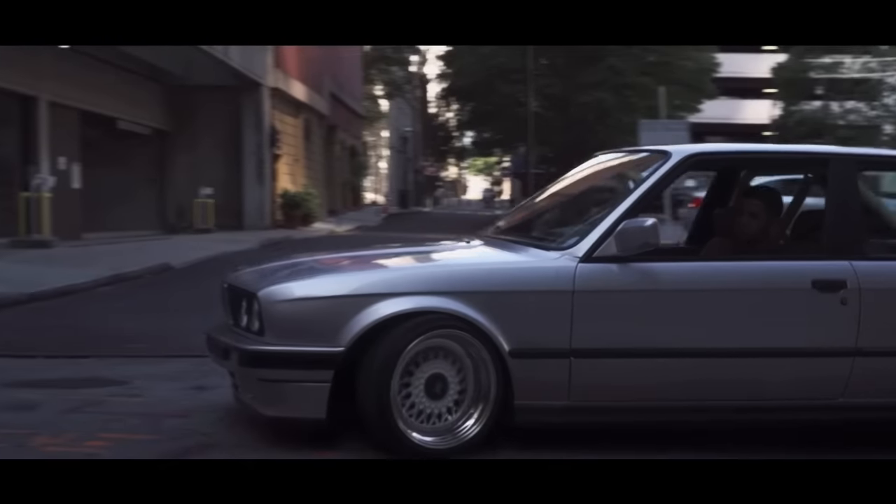Coming in at number 35 is the Toyota Supra Mark III — obviously not the Mark IV, because you're not finding a Mark IV for anything less than $5 million. These Mark IIIs come with a 3-liter inline-six making 225 horsepower, and they are rear-wheel drive. Once again, that is a 2JZ motor — a pretty good motor. If you want to build power on a Supra on a budget, this is a good one. It can make a decent amount of power and it just has that beautiful retro styling to it. I love the Mark III Supras.